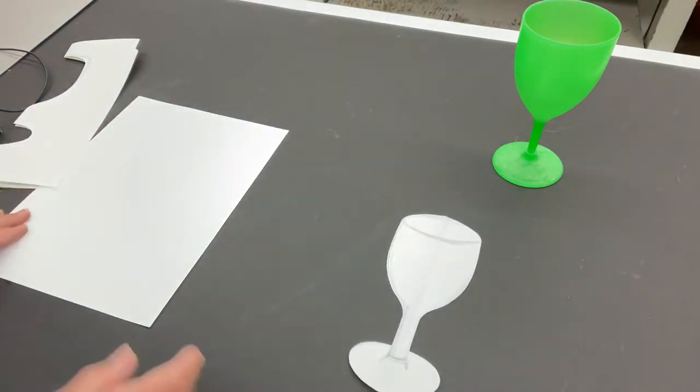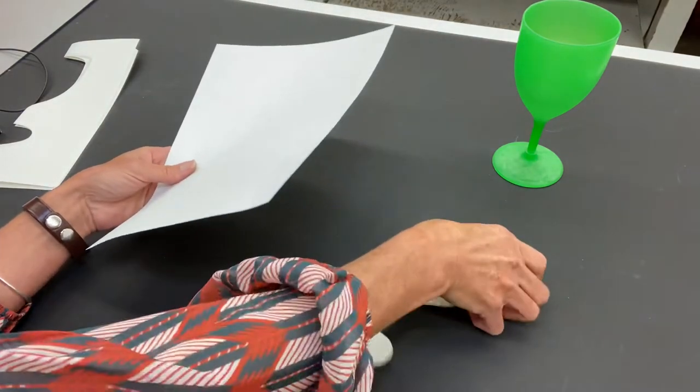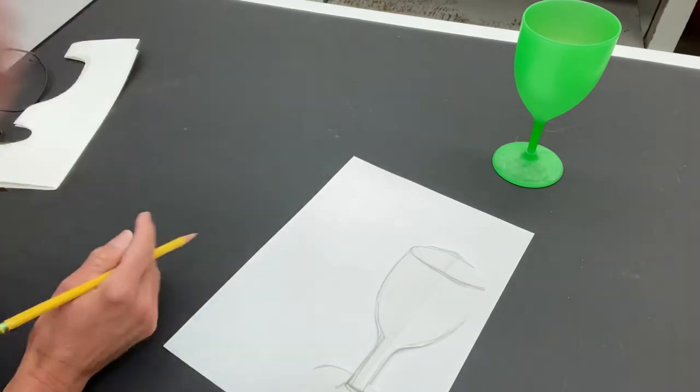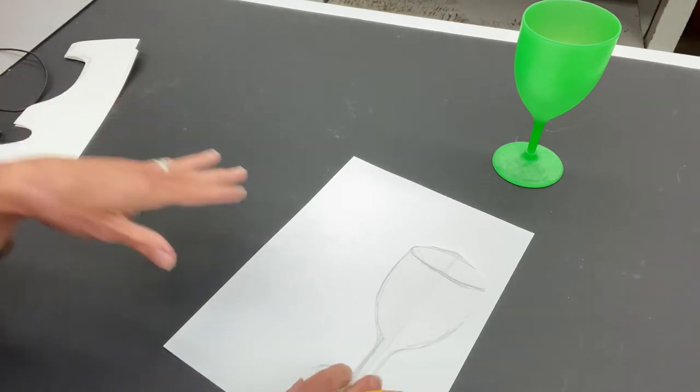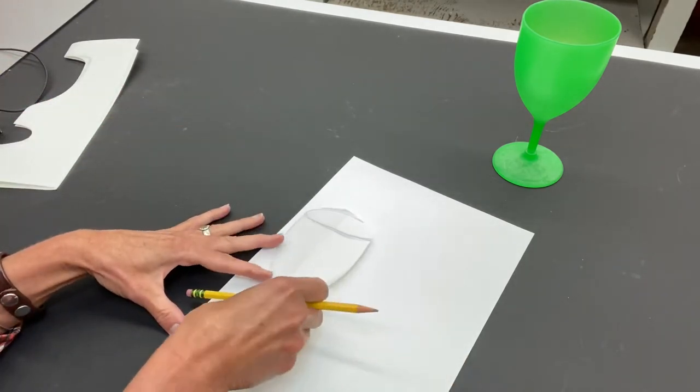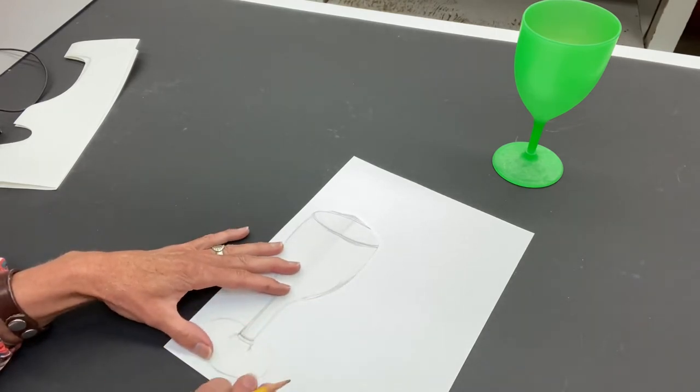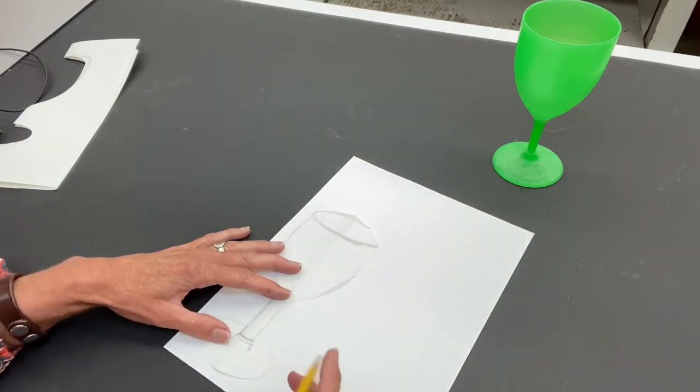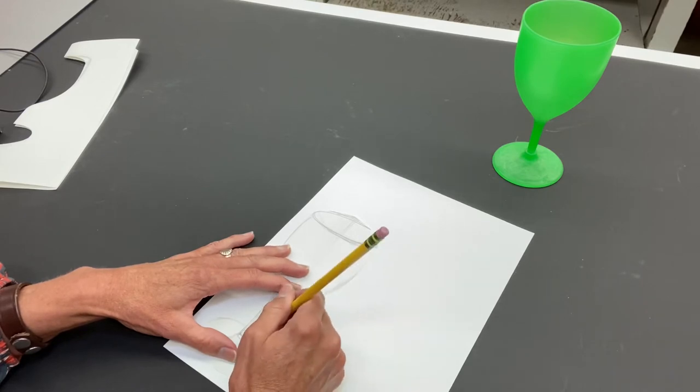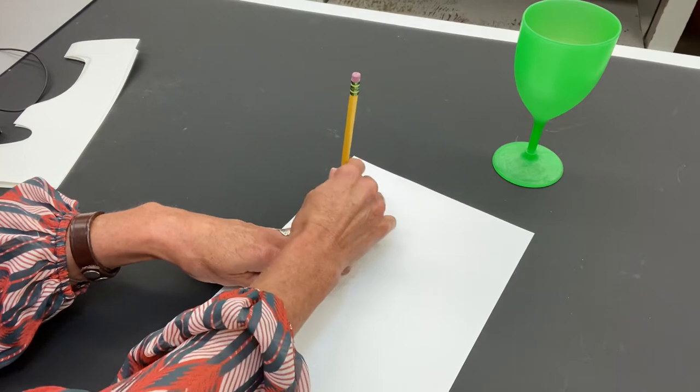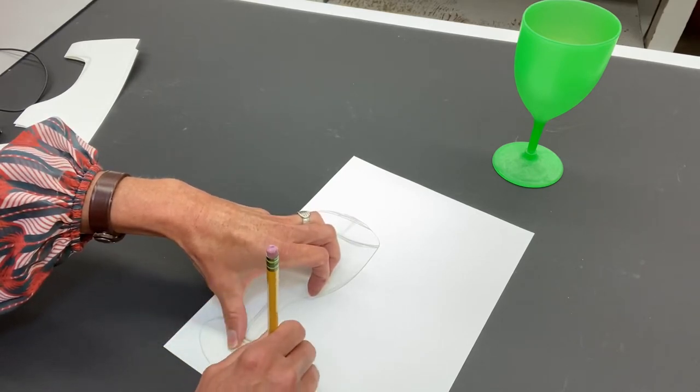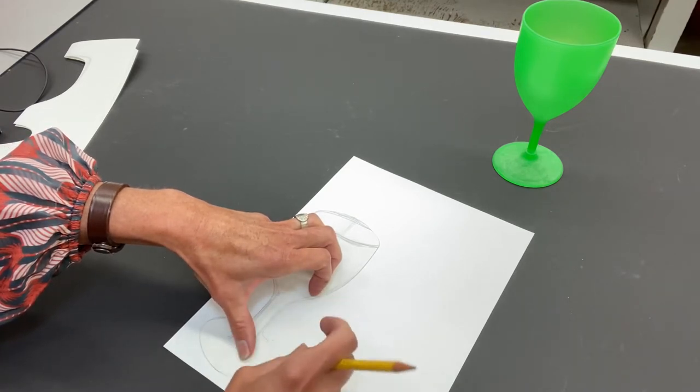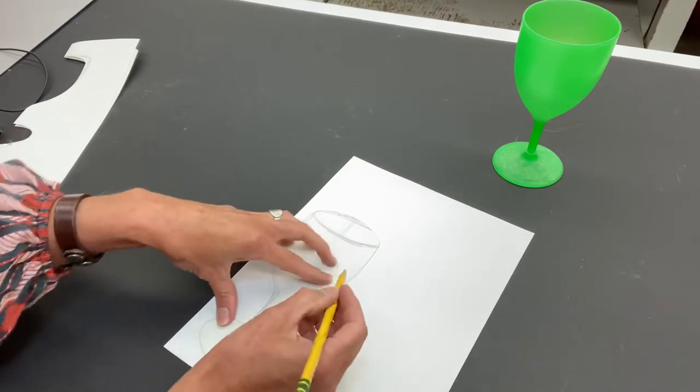And there we have it - we have a nice shape. Okay, with that, take your good paper. I want to do this more than one time because I want you to figure out many different ways of how you could do your cross contour lines. So the next step is laying it out on there, figuring it out - how can we fit it in there multiple times? So I might start with this first. Whatever is in the front is in your foreground, and then you can put things behind it. So that's how we're going to handle that - we're going to overlap them. So trace around your stuff. Hold it down tight so it doesn't move. You notice I have my hand spread out again on it. Draw lightly in case, like this, you have to erase. Draw very lightly.